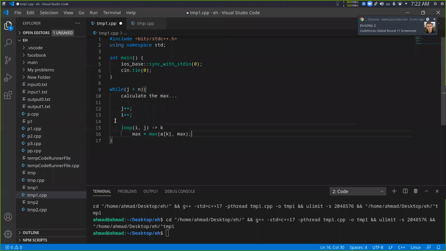So we'll not change the idea here. We just moved through every sliding window, and for each sliding window, we want to calculate this max very fast. We want to calculate the max for each sliding window the fastest way possible, okay? How can we calculate the maximum between I and J very quickly?